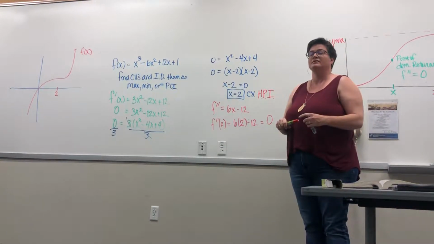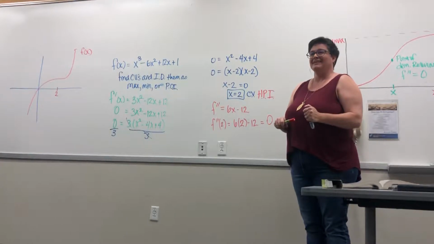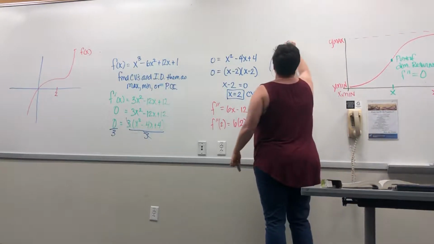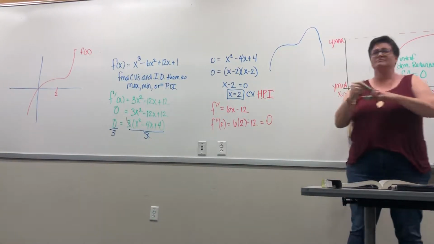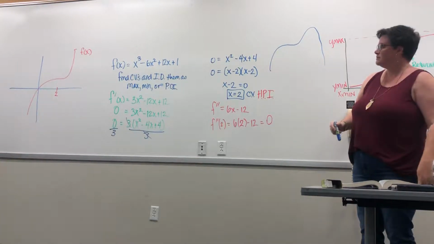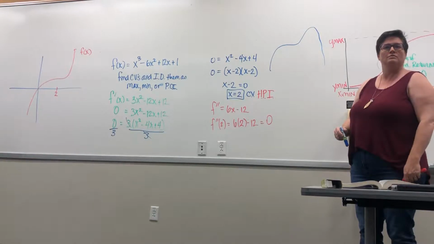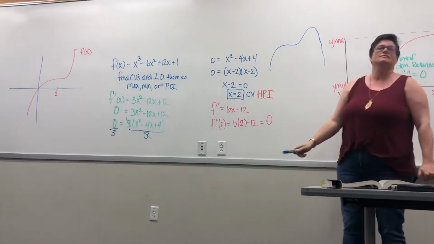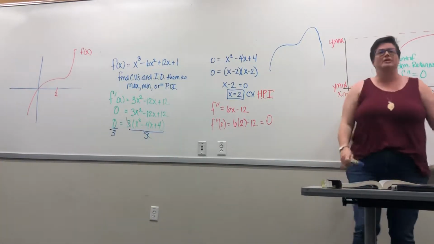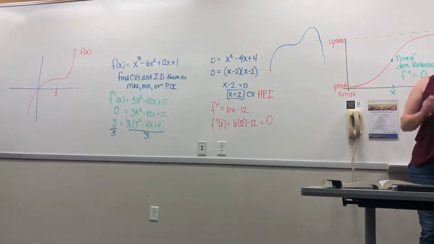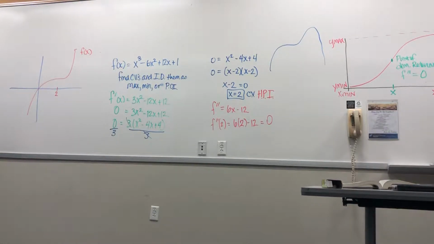One function can have an HPI and a maximum or minimum. Absolutely it can. A function can look like this. It can have an HPI and a maximum. Would the 2 be a minimum, positive 2? No, you have one solution here. These are the same thing, so that one solution gives you an HPI. Since they're both zero, that's why we got an HPI.